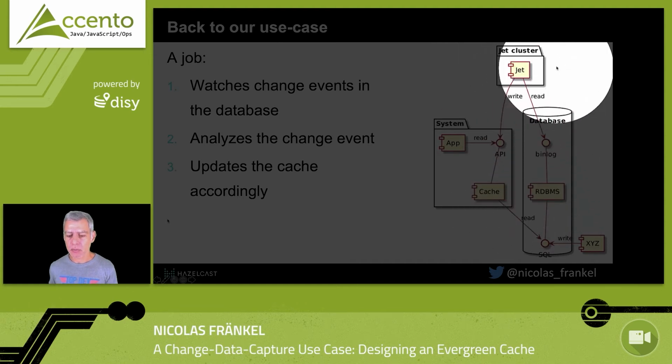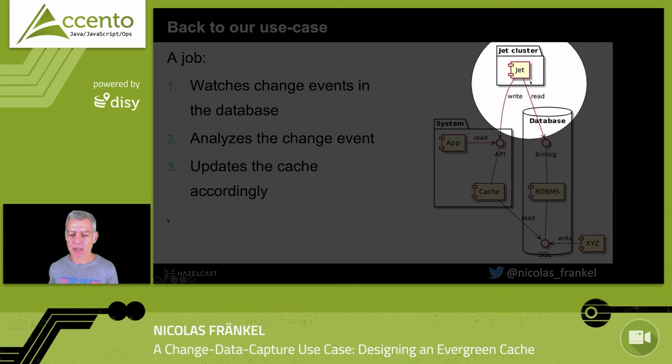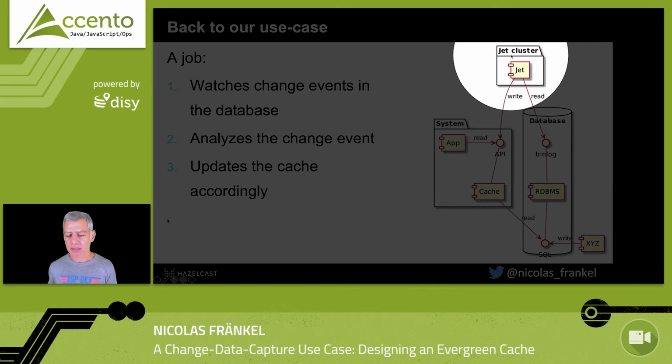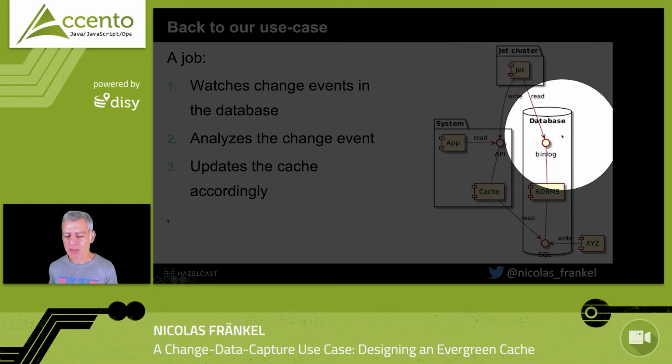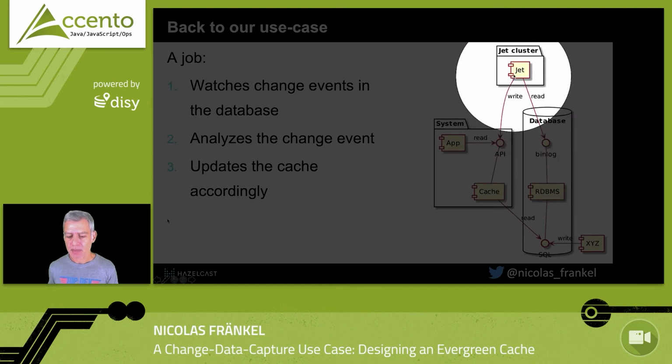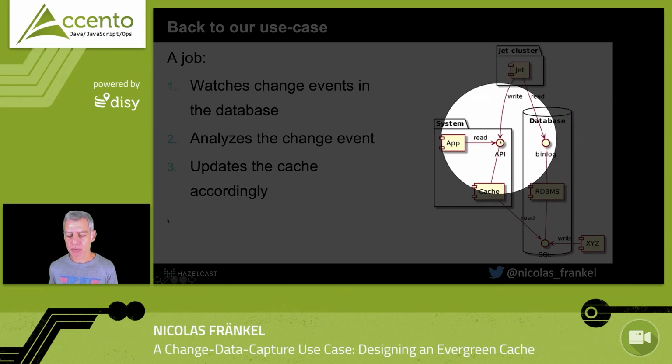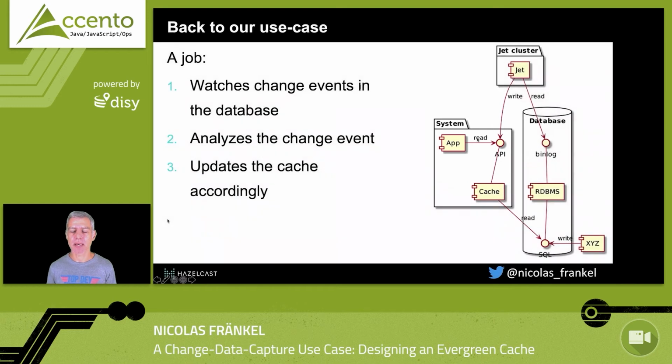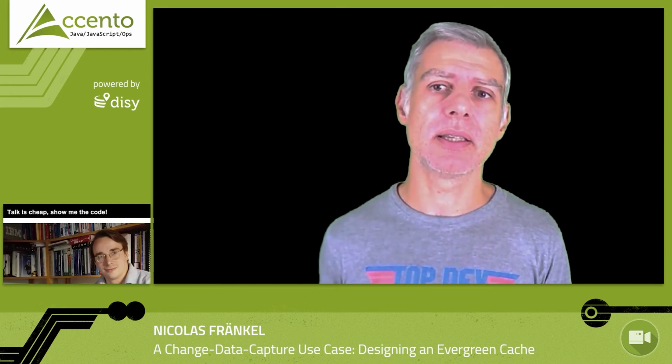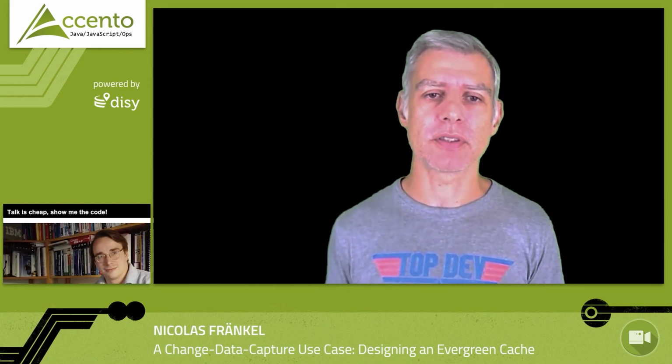What we will be doing, we will be having a Jet job, and actually the Jet cluster will be a single node that will, every time there is a change to the database, capture the change and write it down to the cache through the cache API. Well, I've talked a lot, and now I believe that it's time for some coding.